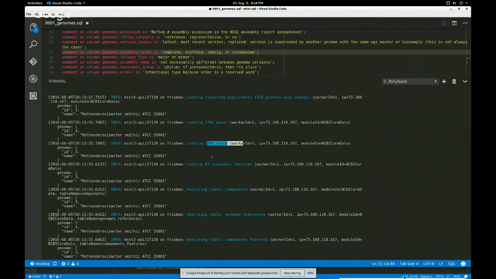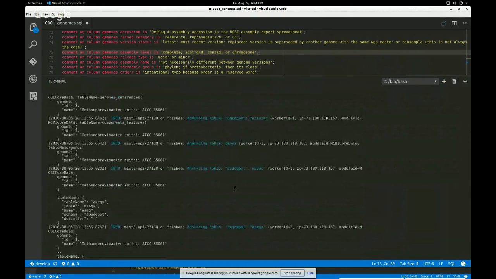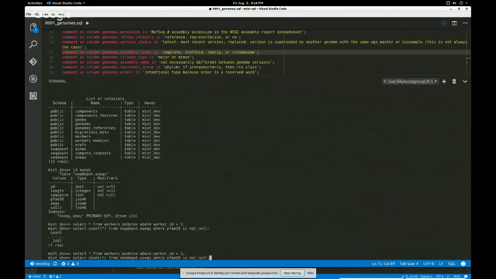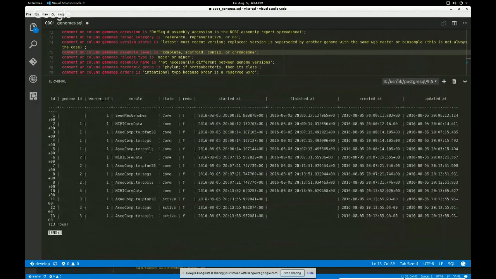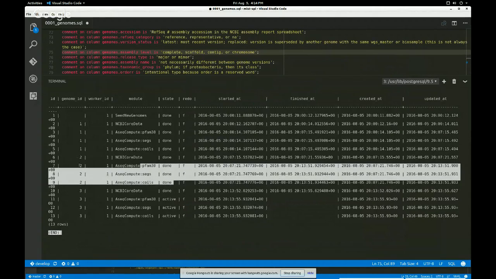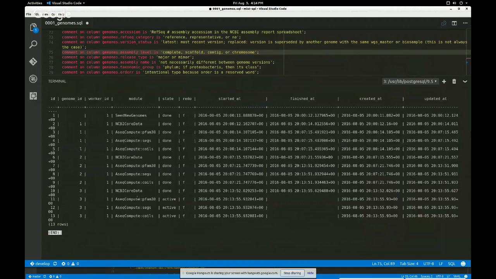And then here's the cross references, the component features, and guess what we're doing now? We're back to computing PFAM for that one. So if we look back at this, you can see now that PFAM30, segs, and coils is all done for genome ID of 2. It's also done for genome ID of 1, and now it's working on genome ID of 3.